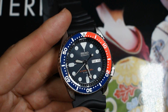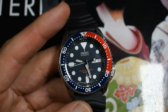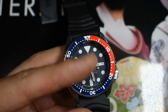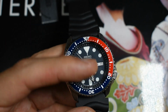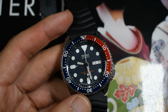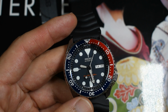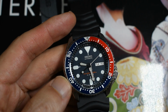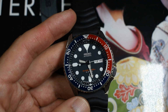And this bezel insert is very characteristic of the 009 version, with the Pepsi colors, the red between the 0 and the 20, and the dark blue between the 20 and the 60. It's an aluminium bezel insert, and as you can see, it has a marking or a numeral at every second, following the classical Seiko diver aesthetic.